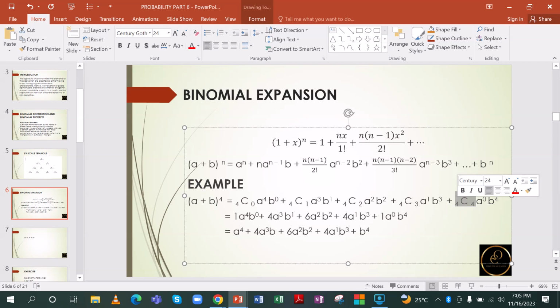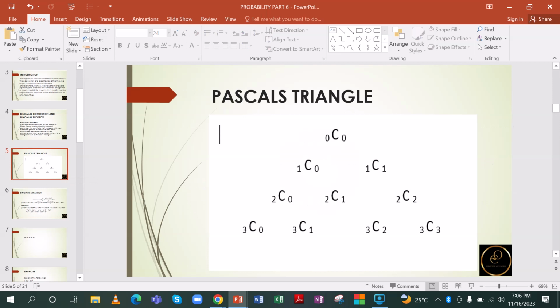Are we together? Yes. So now, this is when you use Pascal's triangle. Okay? So we come here. We should have another one here, which is the next layer, where you are going to have 4C0. Then here will be 4C1. Then here there will be 4C2. Then there will be 4C3. Then last there will be 4C4.